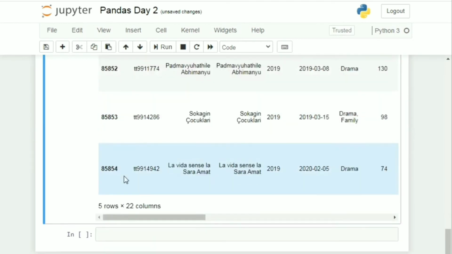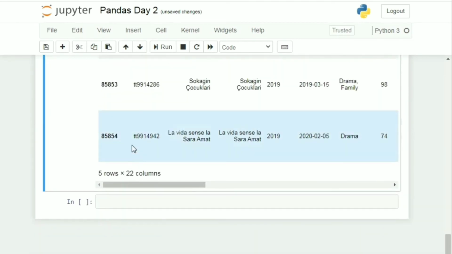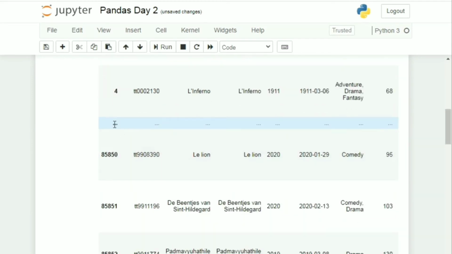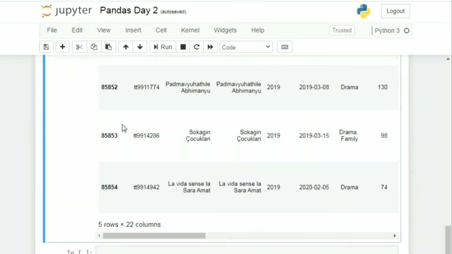You get the last 5 rows, and henceforth it's pretty much the same as we performed out here. All the difference is you see this 3 dotted row. It basically holds all the rows between the first 5 and the last 5 rows. All right, that's what it indicates, in case you were wondering.